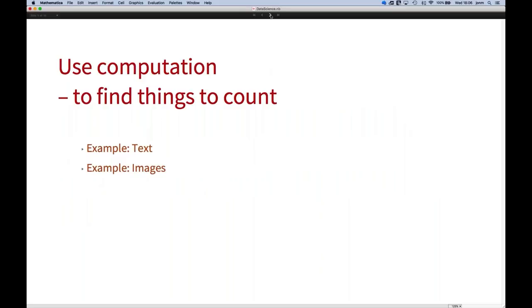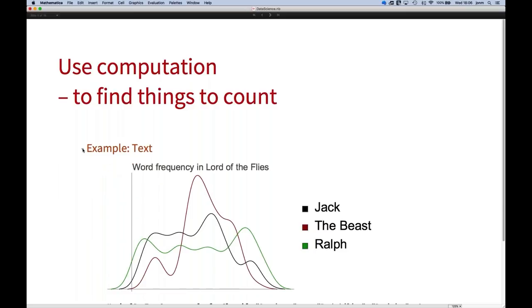So if computation is the big thing rather than statistics, what does that give you that classical statistics, which really centers around counting, doesn't give you? Well, the first thing is it gives you new things to count, so you can do statistics on new kinds of data if you can pull that data out of the underlying data in more interesting ways. So I brought a few examples. Unfortunately, a lot of the work we do in our technical services is under non-disclosure, so I'm bringing some work from some of my least paying customers.